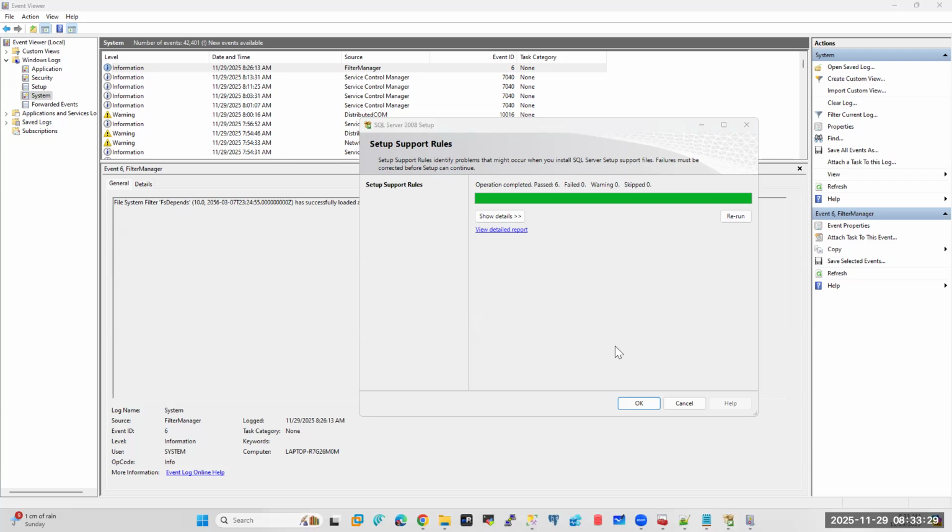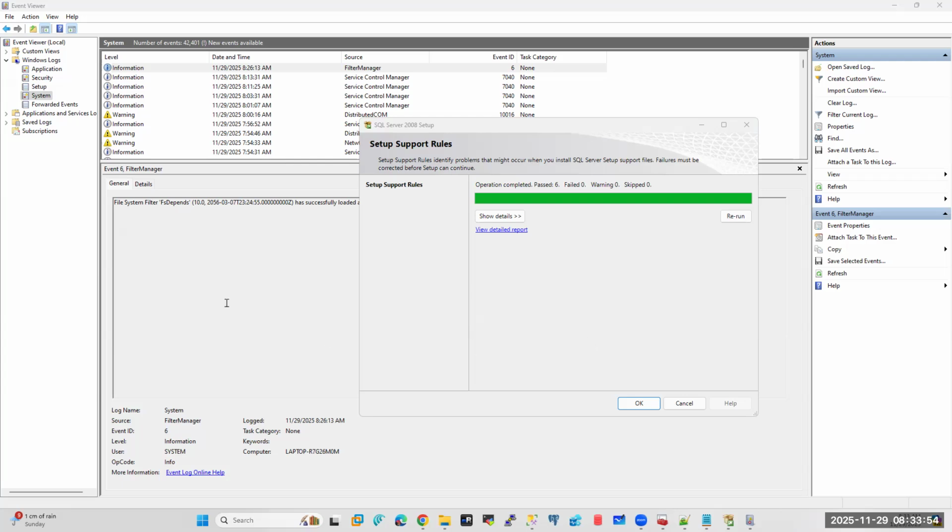Hey, so and so, when I'm just starting our SQL Server setup file, antivirus is blocking my setup file. Could you please exclude this from the antivirus scanning? Then the Windows team will exclude this setup file. Then you can happily go and install the SQL Server. That is one case.